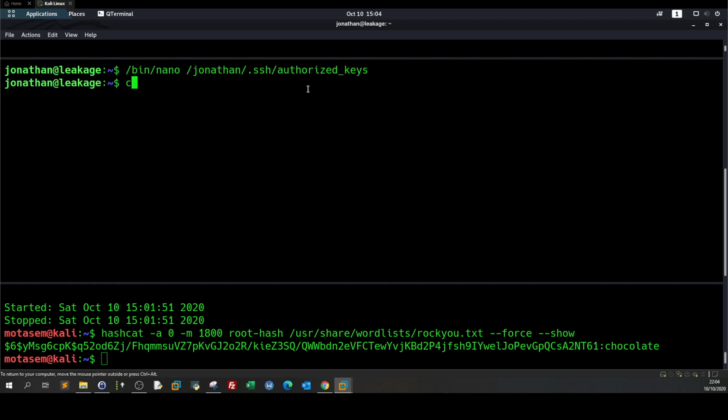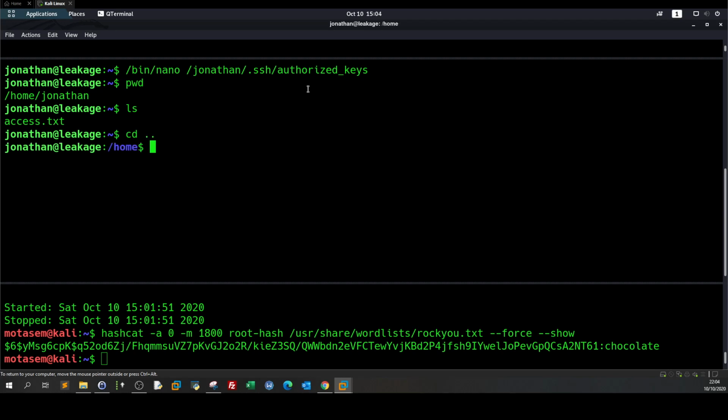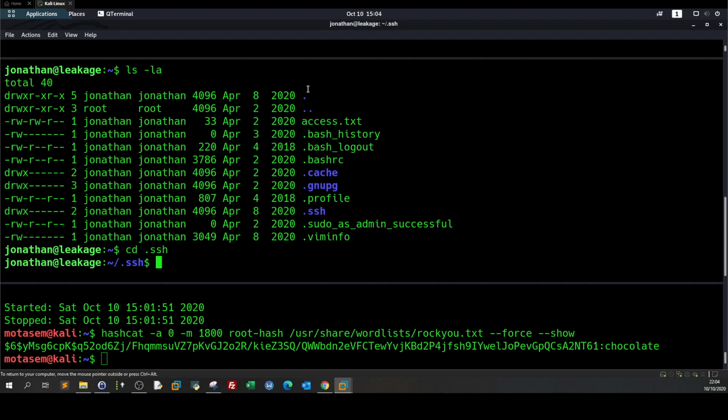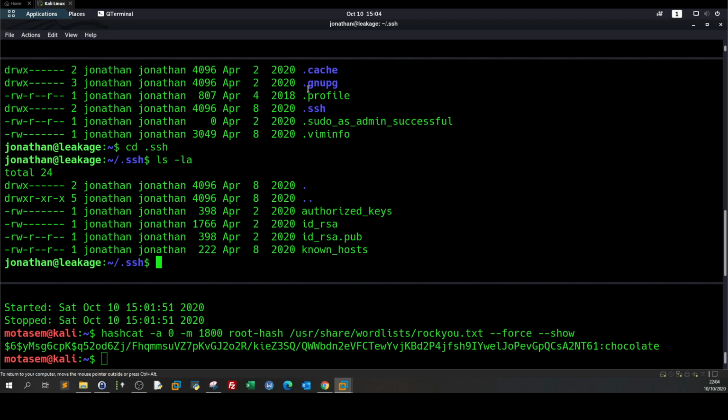Let me try pwd. So ls. All right, so if you see the SSH here, we have the authorized keys, right? Now, bin nano authorized keys here.